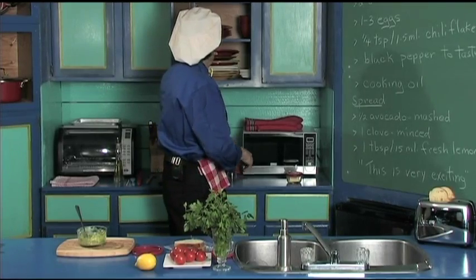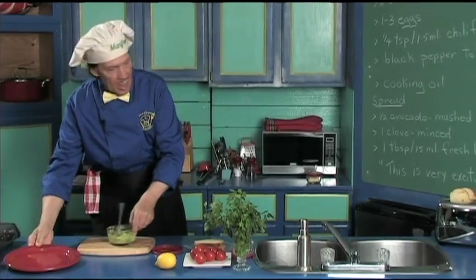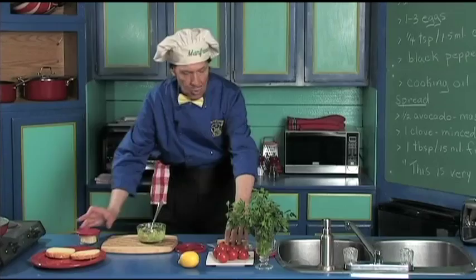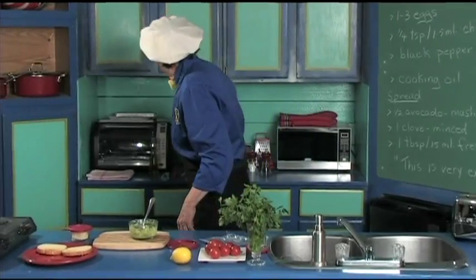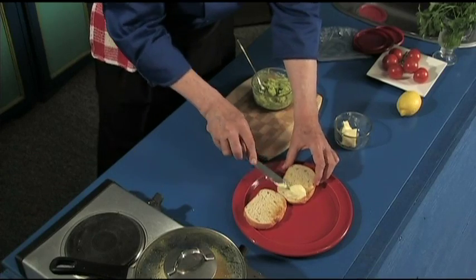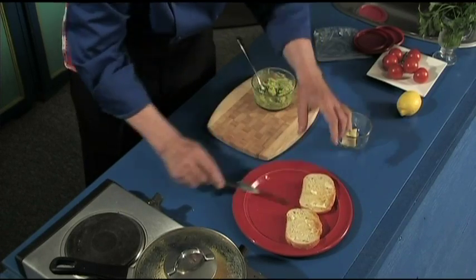Let's get the plate — there's the nice red plate right there. Set that there. Let's get the toast out and set it there. We got the butter back here. We got two more pieces of toast. This is how you can work in the kitchen and stay organized. Get the knife. Here is the butter. Make certain that you put the butter right to the edges on the toast. There is one toast that is ready right now.